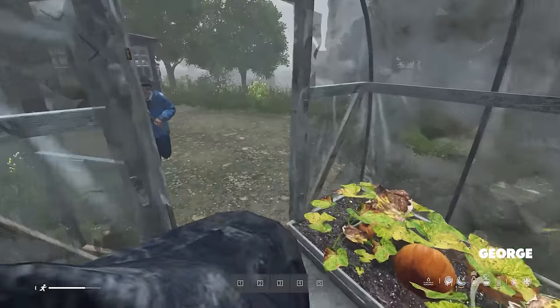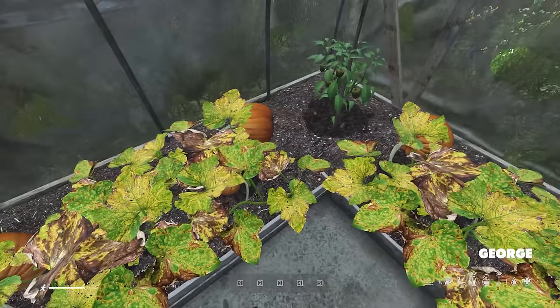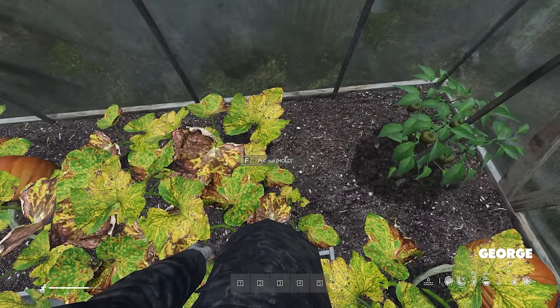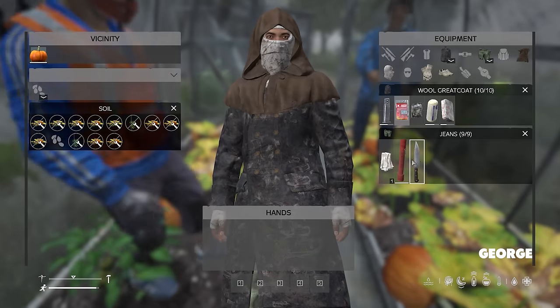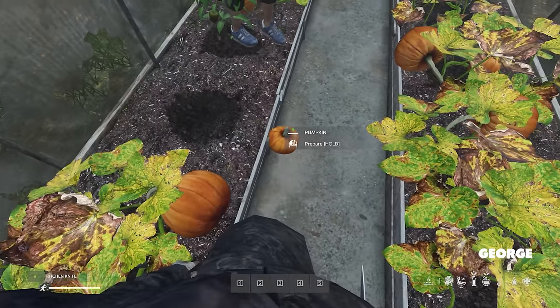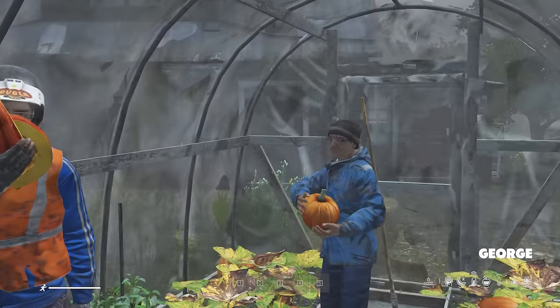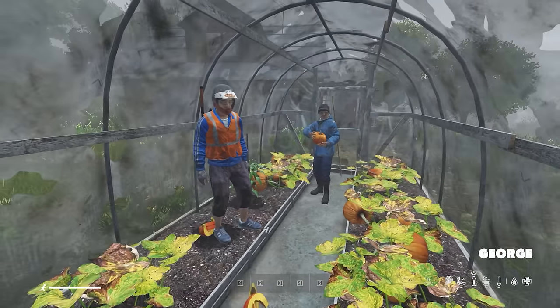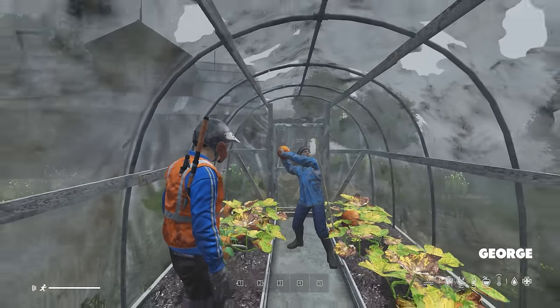Oh, look at this. How do you say pumpkins in Swedish? Pumpa. Pumpa. I'll give you that one. Yeah, I like that. Pumpa's quite fun to say. And what I could do, because I've got a knife now, is I can cut up the pumpa and we can all have some. Should we make a fire and warm up while there's a storm? And then hold left click and then throw it up and then let go. Charge your pumpas.